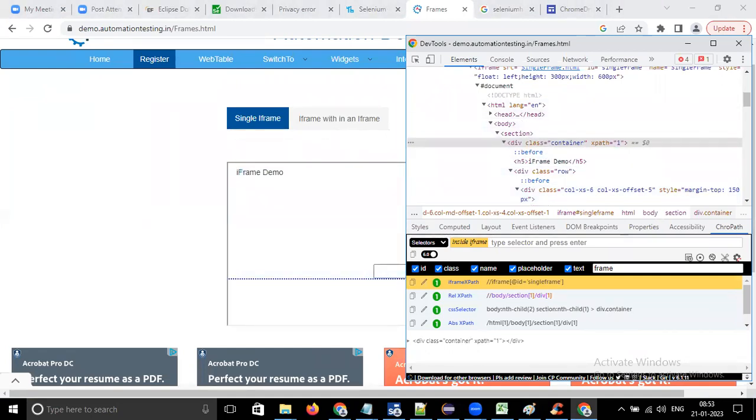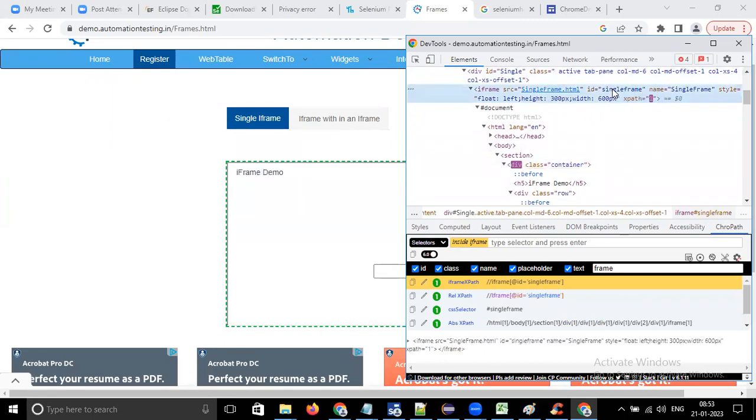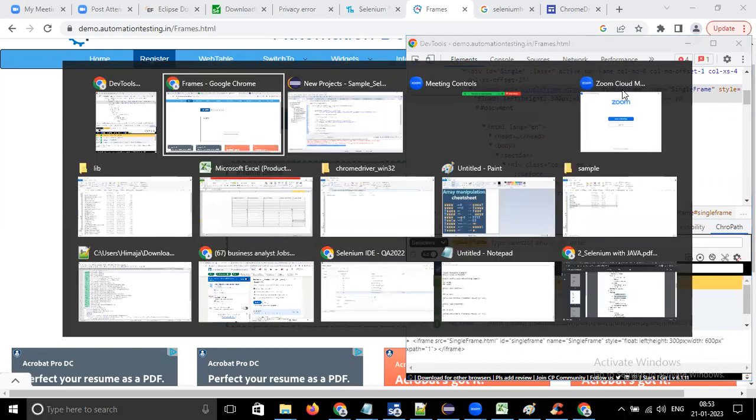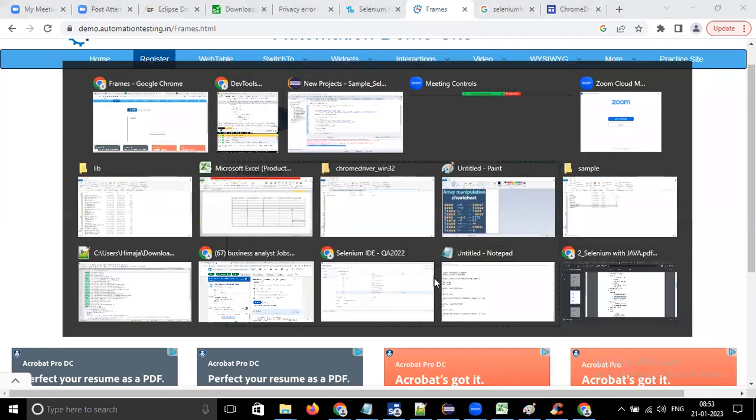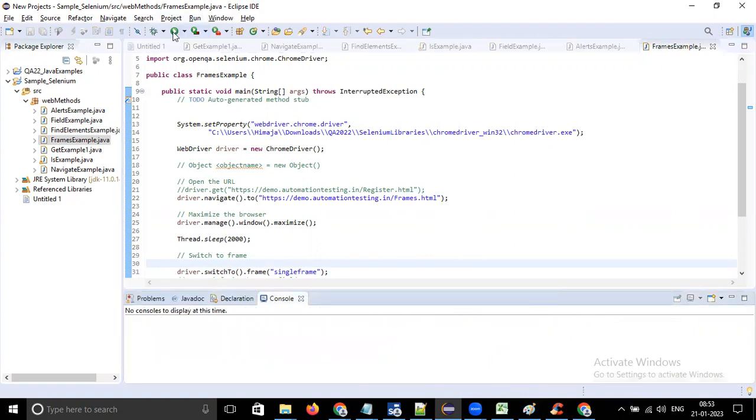Here, single frame ID. You can give this name directly here. Driver dot switch to dot frame, single frame. Executing this one.